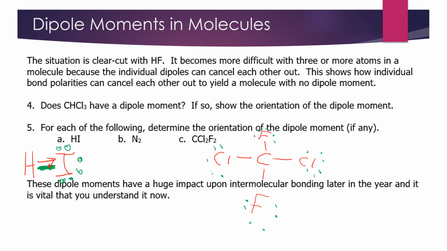It's tetrahedral. And in the three-dimensional world, with tetrahedrals, you have like two that are up and two that are down, or you can imagine it like that. So the chlorines aren't actually opposite of each other. They're both down. And the fluorines aren't actually opposite of each other. They're both up. And that's one of the reasons you have to build the models.